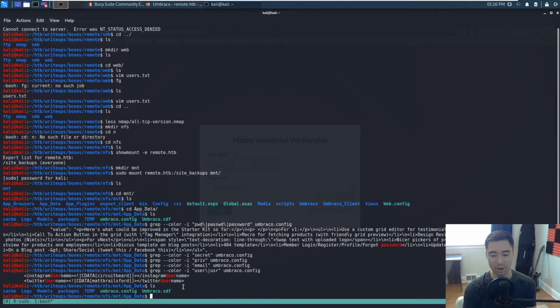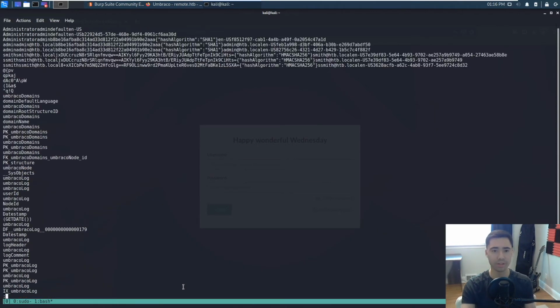But what I did here is, since I'm on Linux, I like to look for strings, because why not? It's quick and dirty, simple. So we'll run strings on Umbraco, and then we can just run it through less, just to get a quick overview to see what's going to face us here. And just right off the bat, we do see something that looks like an email. So here we have something like admin@htb.local.